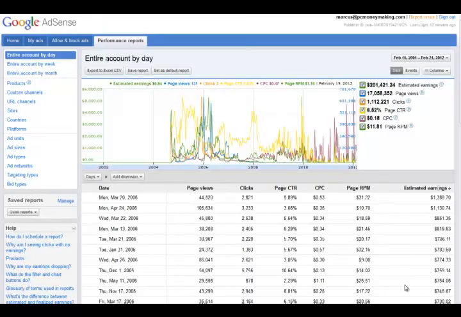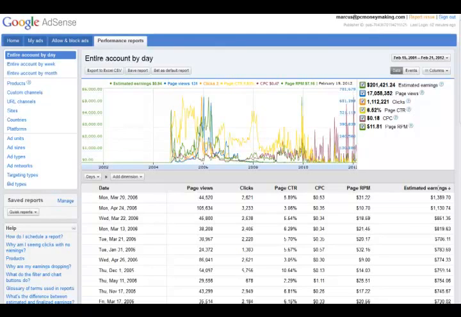Okay, so here we are inside one of my AdSense accounts. You can see in this one I made over $200,000. I've had this account since 2003, so I would say roughly, approximately made about $25,000 to $30,000 per year over the whole spread. But actually, I've only used it several years out of my internet marketing career.